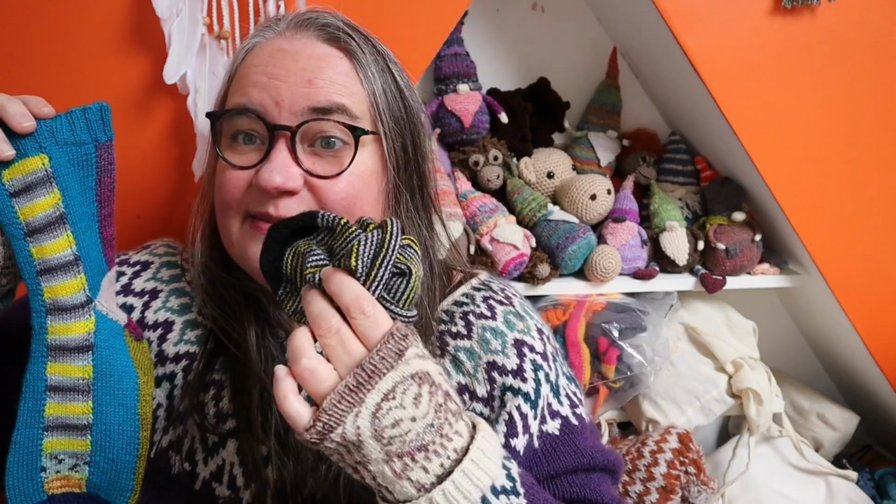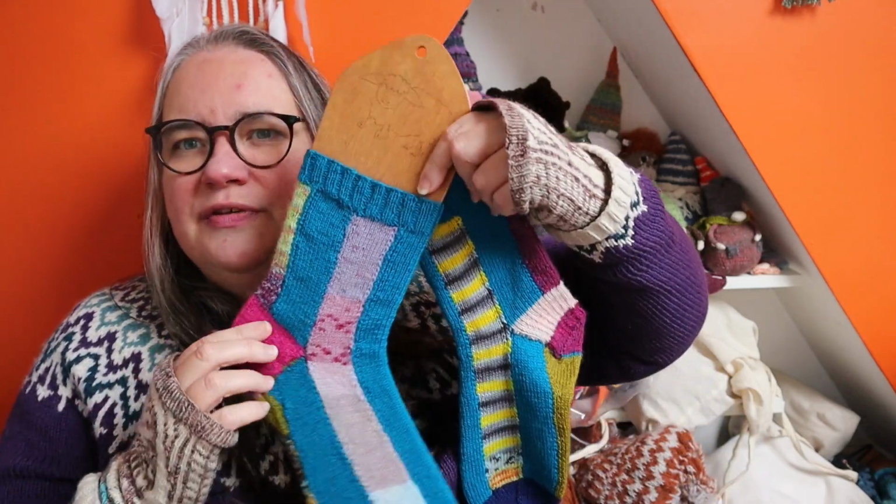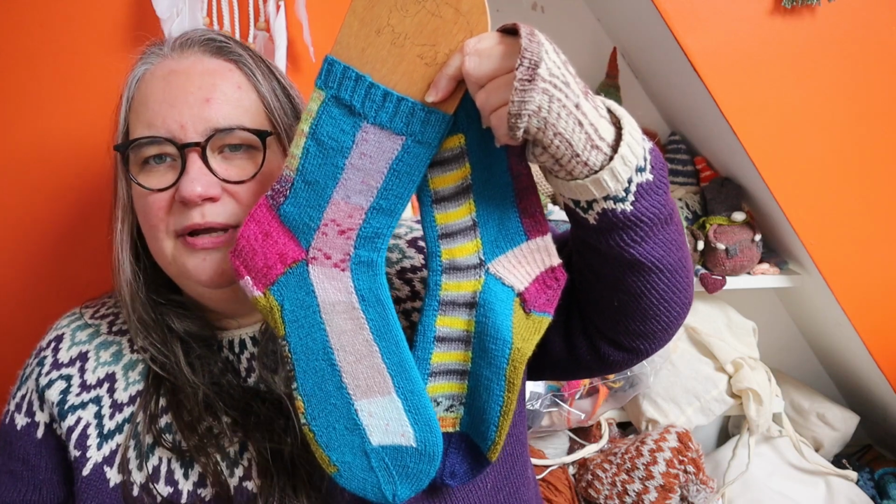Can you see here? This was the very last bit of that Batman colourway that went into these helical stripes. I really enjoyed making these. They're completely different, obviously sisters not twins, because I just used random scraps to make my stripes, and I paired them with a Drops yarn to make them look a little bit more like a pair. So every other stripe I knit was in the blue yarn, just to try and make them a little bit more cohesive.